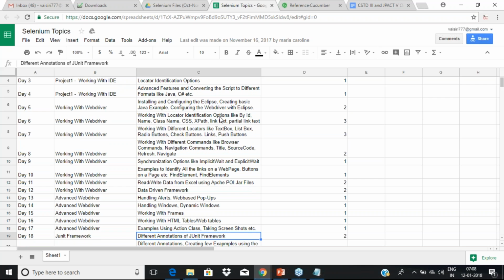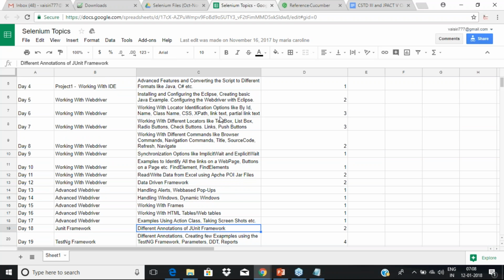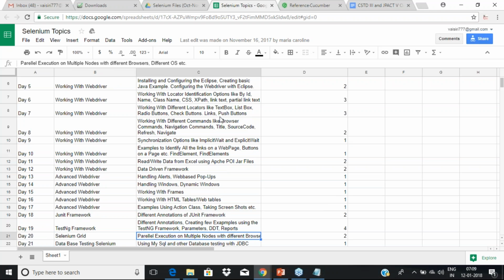And actually it's not in this order, but I would definitely talk about JUnit somewhere way before. So we look at what is the JUnit framework, how do we create JUnit test cases. Then there is another framework, which is a competitor to JUnit, or actually better than JUnit, that is the TestNG framework, which a lot of people use. From our Selenium automation side, many people use the TestNG framework. So we'll spend a good 4 sessions on TestNG.